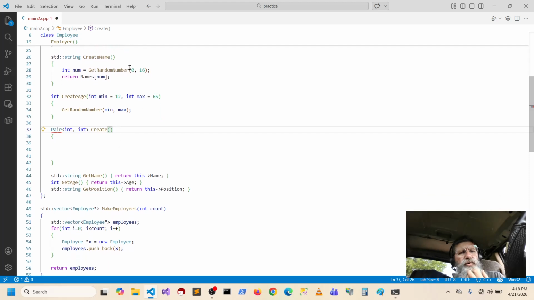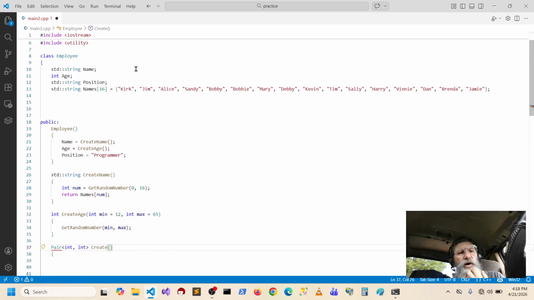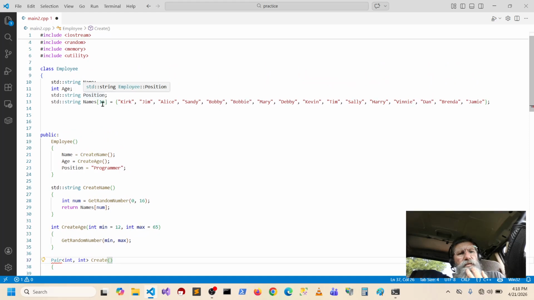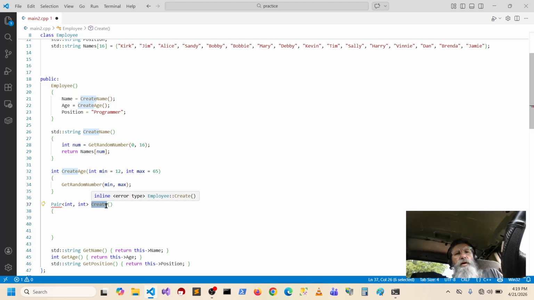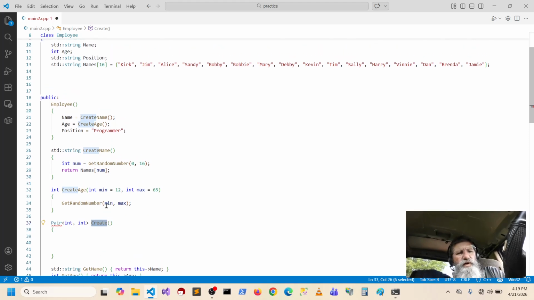We want to be able to do this since we can't use the constant for that. We could do something like this. Actually, we don't even need a function.